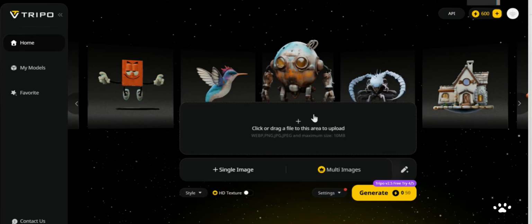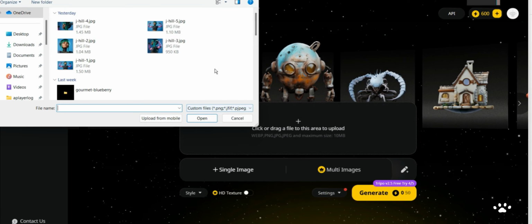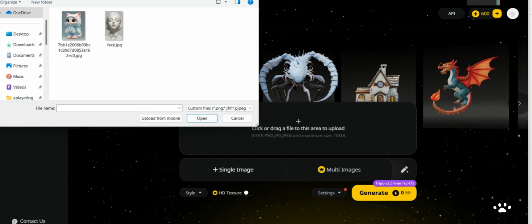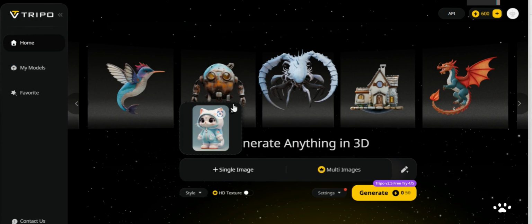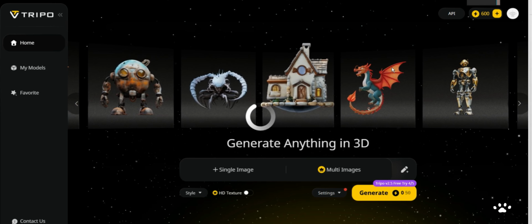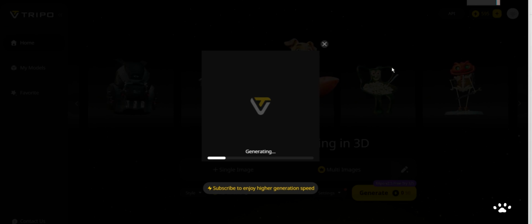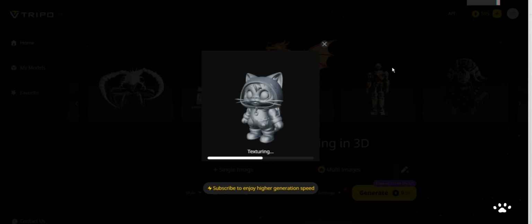In this tool we can also generate 3D models through prompts, but there is also an option to use images. For demo purposes I am using a single image for now, but if you want a better result you can take a subscription where you get the option to use multiple images. Now just hit generate. For my character it takes approximately 4 minutes to generate the entire model.